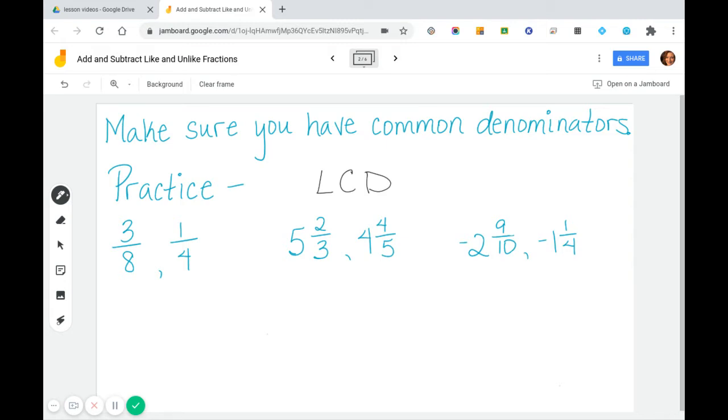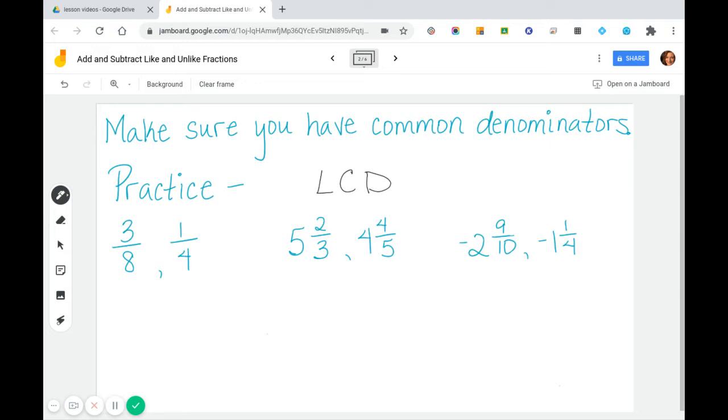That's fine if you want to do it that way. I tend to try to use the least common denominator just because I know I'll have smaller numbers to work with. And who wouldn't rather have smaller numbers if it's possible, right? It also means that I might have to reduce or simplify less in the end. But it's okay to not use the smallest common denominator as long as you use something that they both go into. What I mean is this.